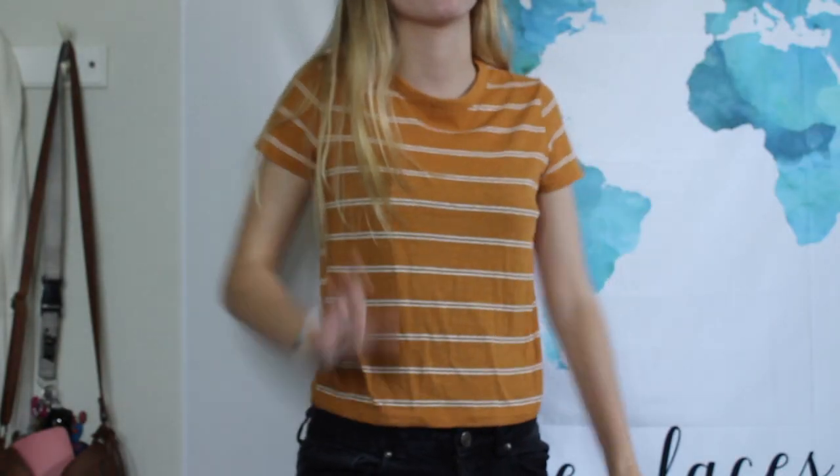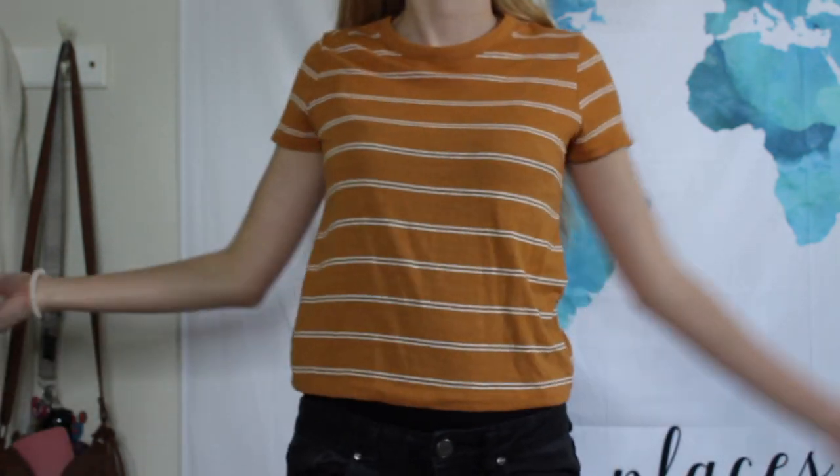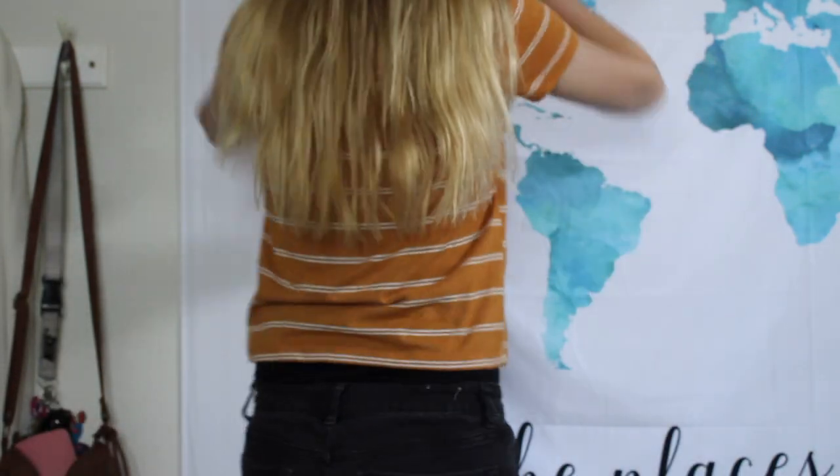The next shirt is actually the one I'm wearing right now — it's this orange and white striped shirt from Forever 21 and I just love this. It also screams fall to me. I got it at the same time as the black and white one. It's a great transition piece for people like me that live in California — technically fall but not really — just a great piece to wear to chill.